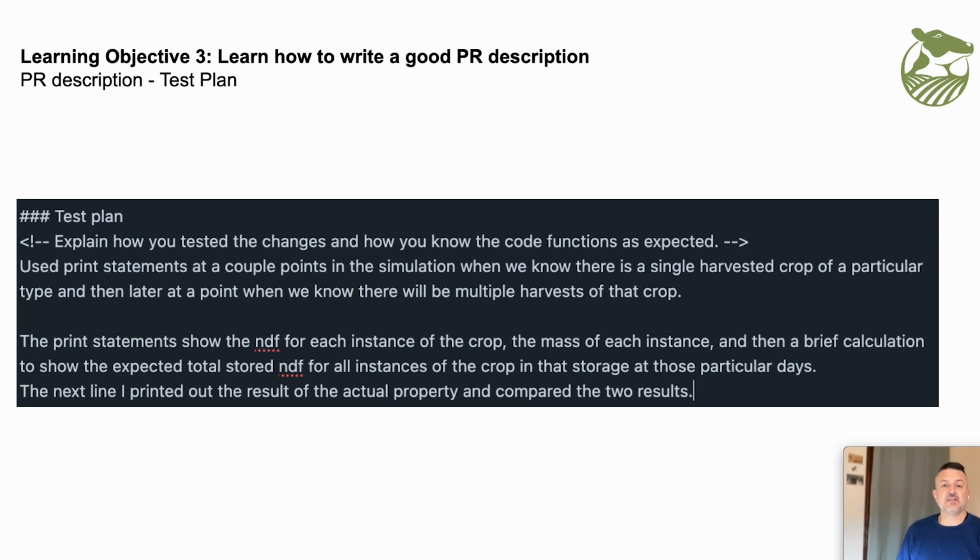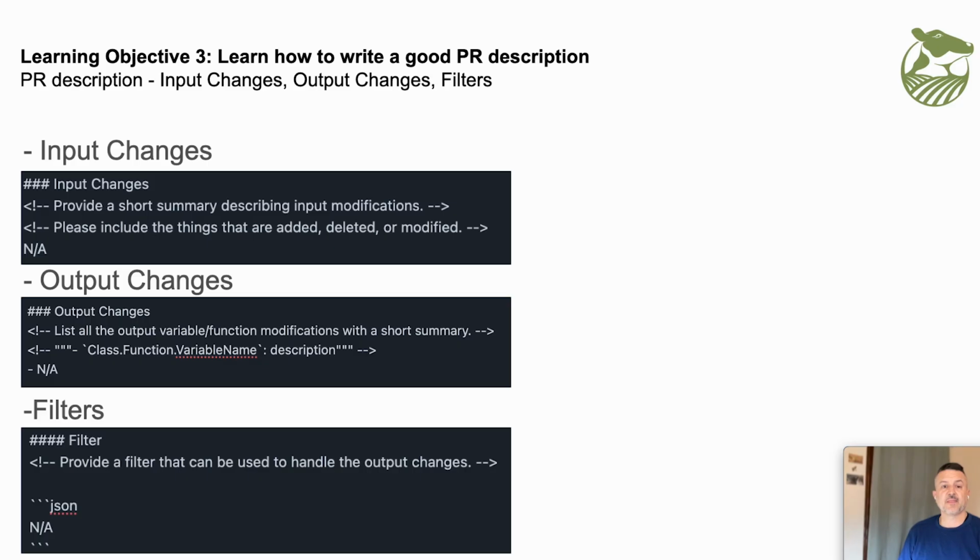The next section is the test plan. This section explains how you tested your code to make sure it works. This is not just that you updated unit tests and that they're passing. This should show understanding of what changes your code implemented and how you know that they work. It could include any edge cases you accounted for, or filters that will help people analyze the results, or other ways to show that the changes you made address the issue the PR is closing.